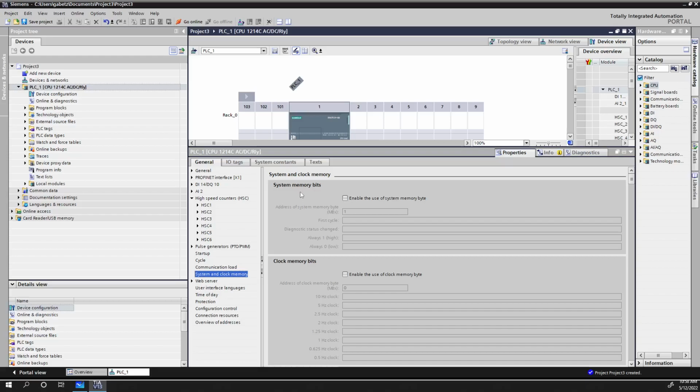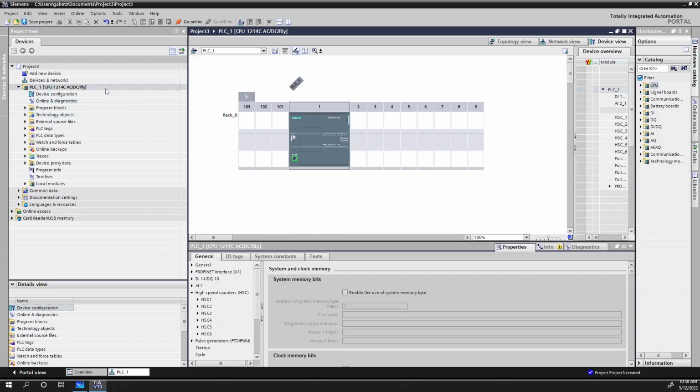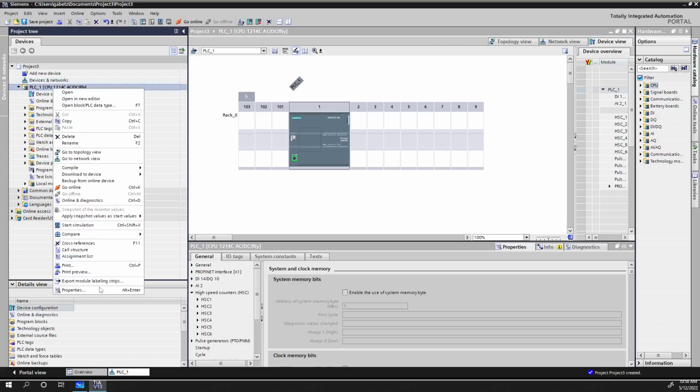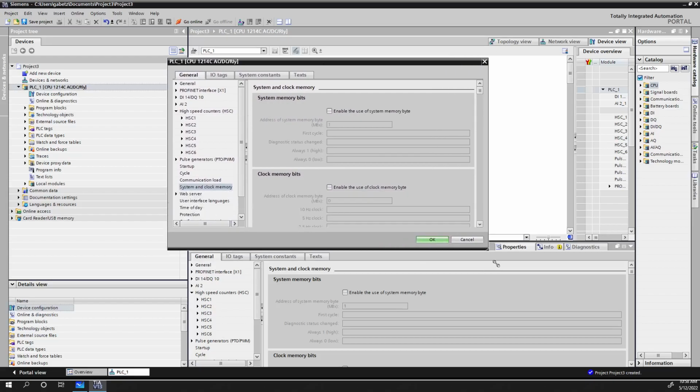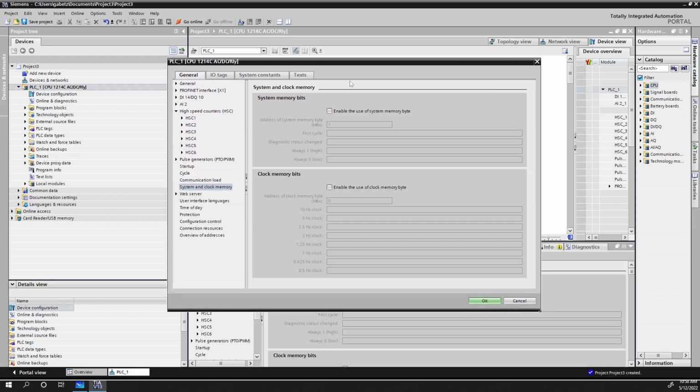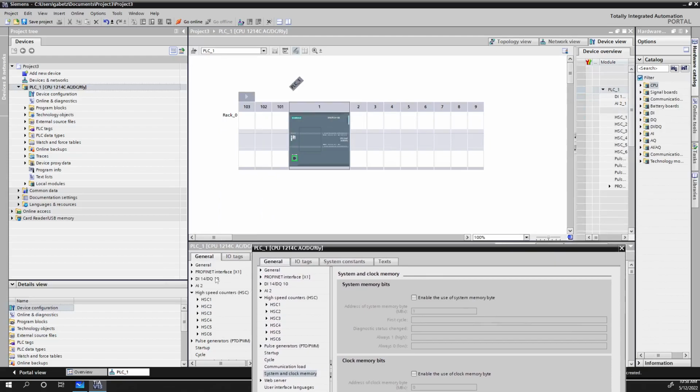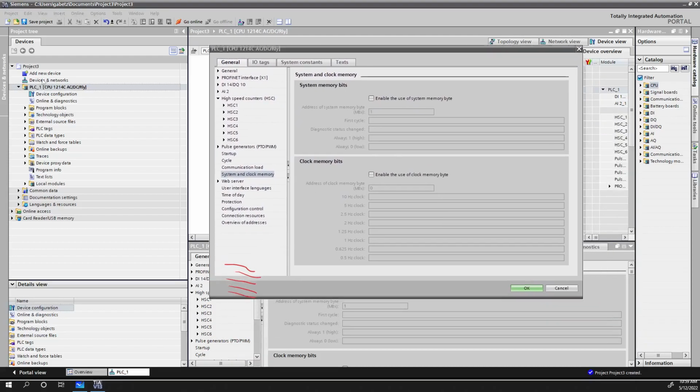I hate this section of the window. If you click on the project tree, right-click and do Properties, it's a little pop-up window, which I like much better. So that is what we're going to be looking at today. Either way, it's the same exact interface. You can see that we've got General right at the top. So just general information. See, look, those are the same, and everything is the exact same. So it doesn't matter which way you do it. I just don't like that screen on the bottom. So we're going to go with the screen on the top.